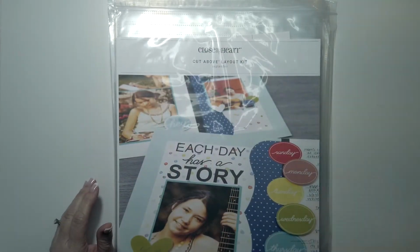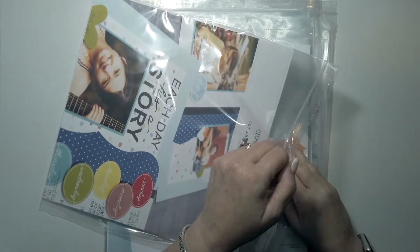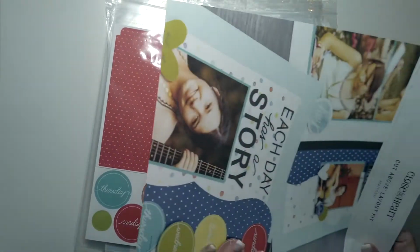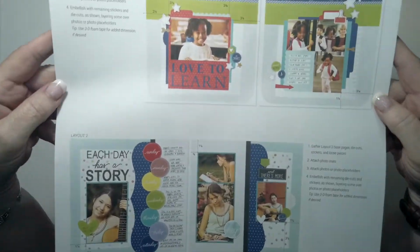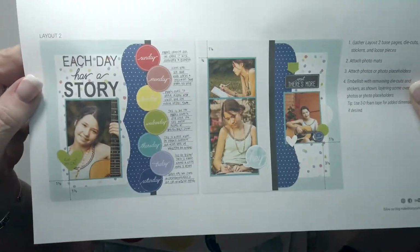So you get that. And I'm going to make this quick because I am going to come back and put each one of these together with you and show you how fast and easy they are to put together. But I did want to show you the artwork to show you what the layouts look like. So this is September. Each one of the kits does two 2-page layouts, so 4 pages total.